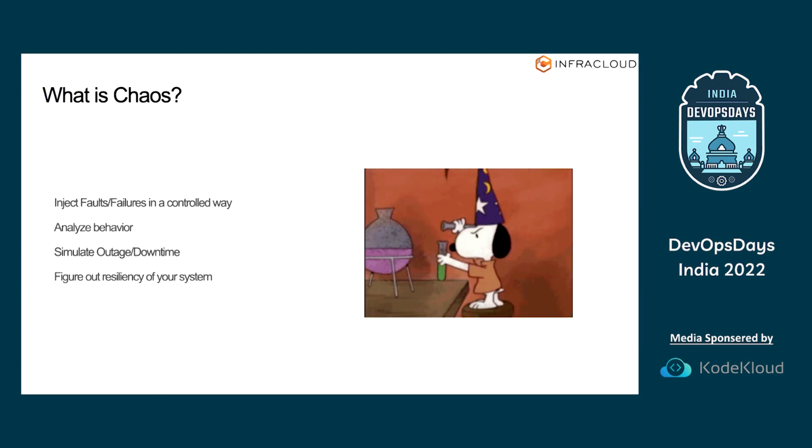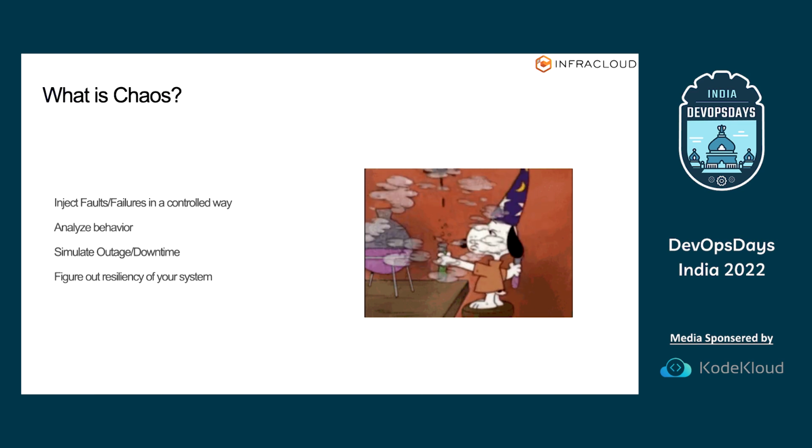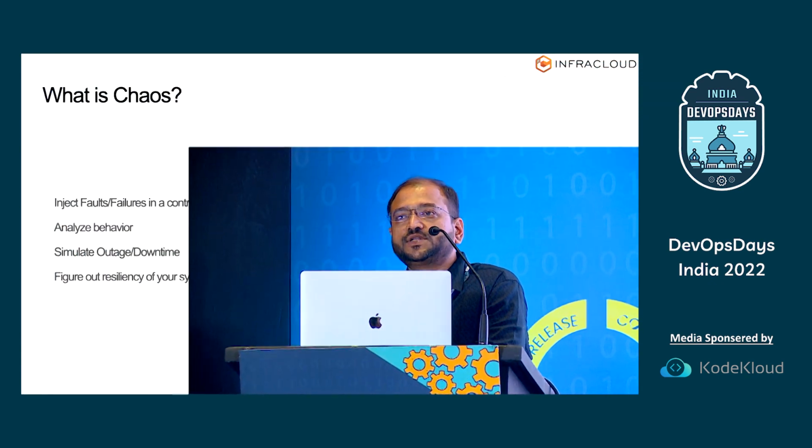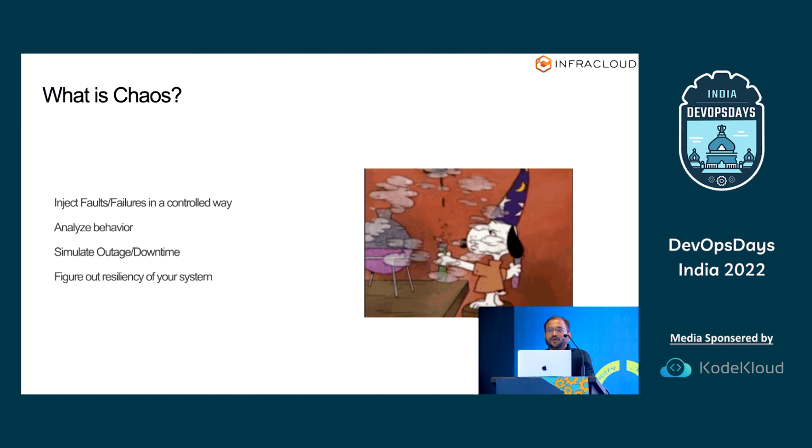As you know, the classical definition of chaos is the state of disorder, panic or confusion. In a production-grade cluster, whenever there is downtime or some issue going on, there are lots of anomalies we face, and we wonder what to do next, and we search for that. To know the behavior of the system to the extent we can, we can induce chaos in our system. So how to do that?